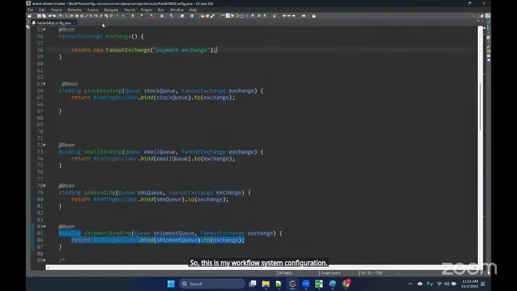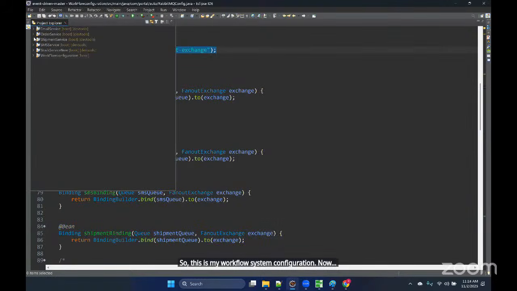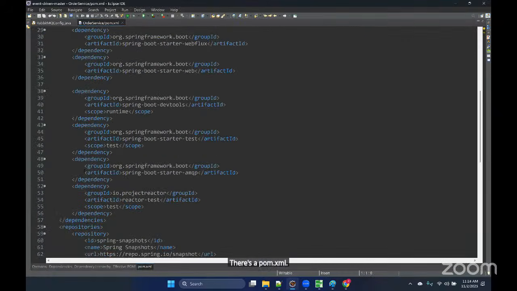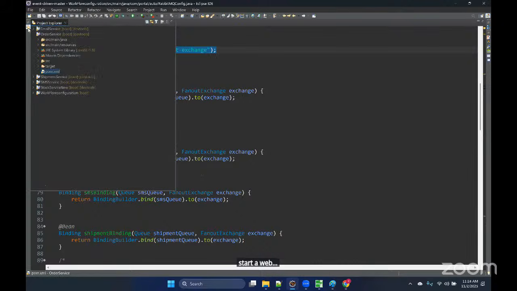Now, the order microservice. This is a pom.xml which has the RabbitMQ dependency and starter web.